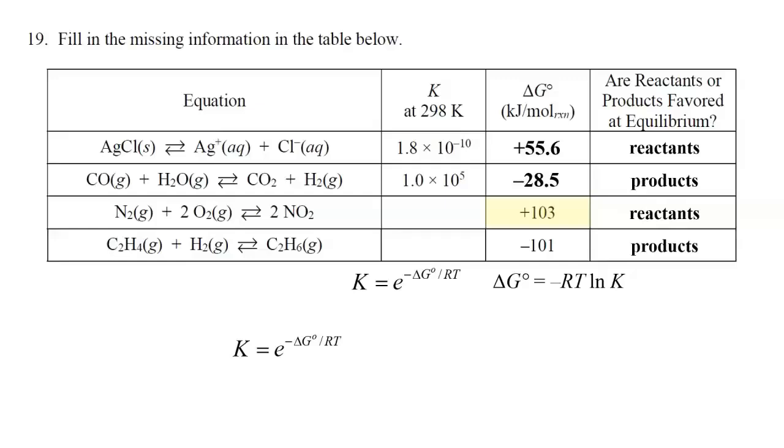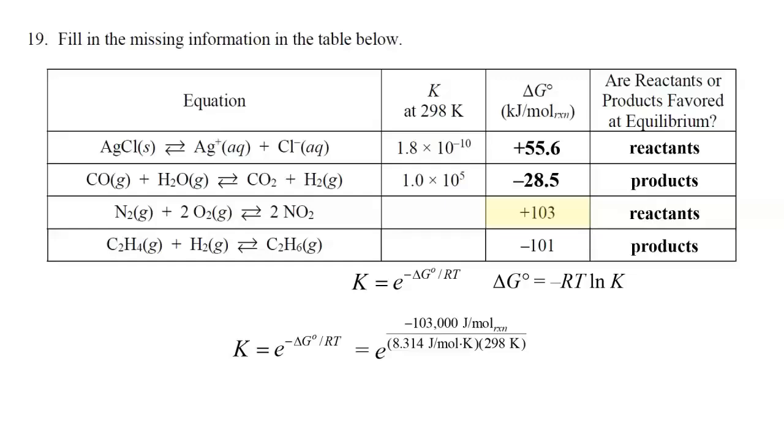So watch out for sign and watch out for units when you set up this calculation. So there's my ratio. Even though the delta G is positive 103, I'm applying the negative sign in that ratio, and I'm also turning that number from kilojoules to joules. So that's why I have negative 103,000 in the numerator of that ratio. So that's negative 103,000 joules per mole of reaction.